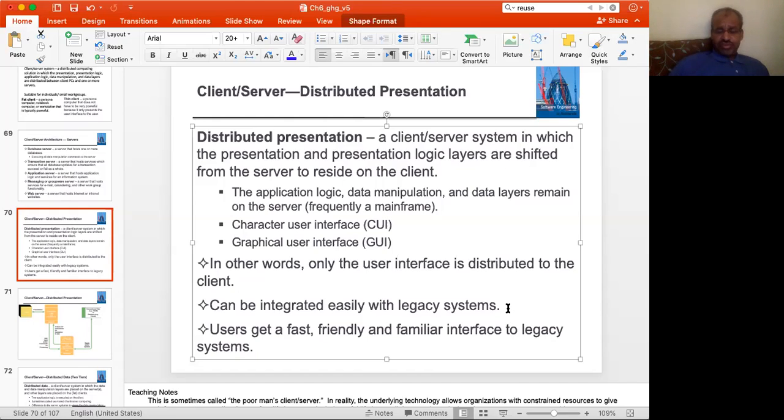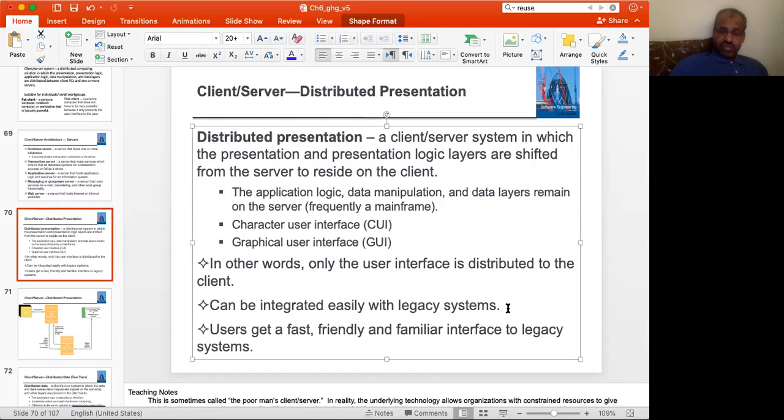Like you have an old system that you want to, for example, make web enabled. So you write a layer to access the data or the application via a browser that sits on a thin client.